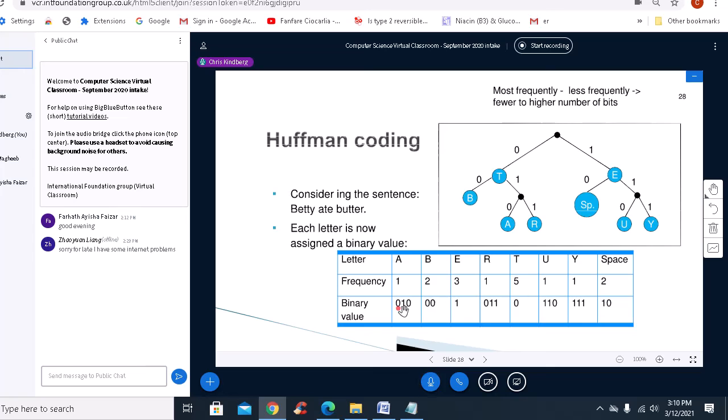I've just got 4 equally occurring letters, A, R, U and Y. And I've also got 2 occurrences of a space. So I've got 2 occurrences of space and 2 occurrences of B, and I'm going to assign both B and space the code 10, 2 bits.